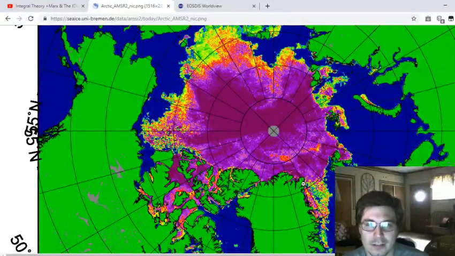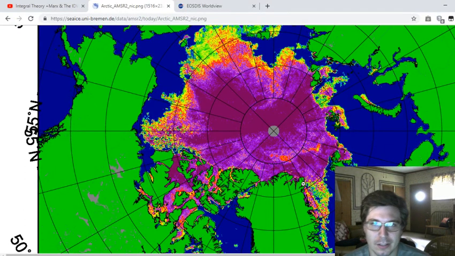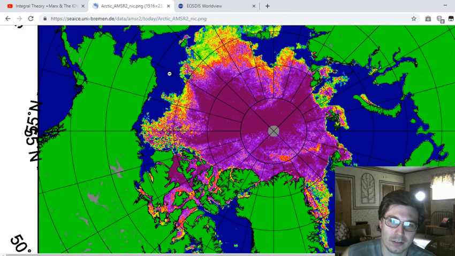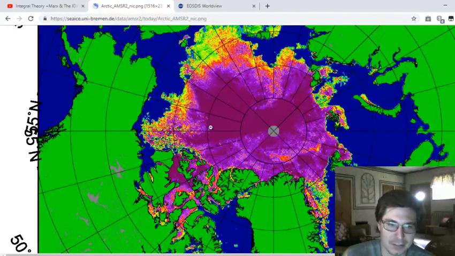Hello, this is a look at the Arctic sea ice. It's July 14th, 2019, and we're getting into the latter half of the melt season in the Arctic. And I thought I'd look at just one particular interesting area, namely this area right here around 80 north and I think about 150 west. This area right about here.